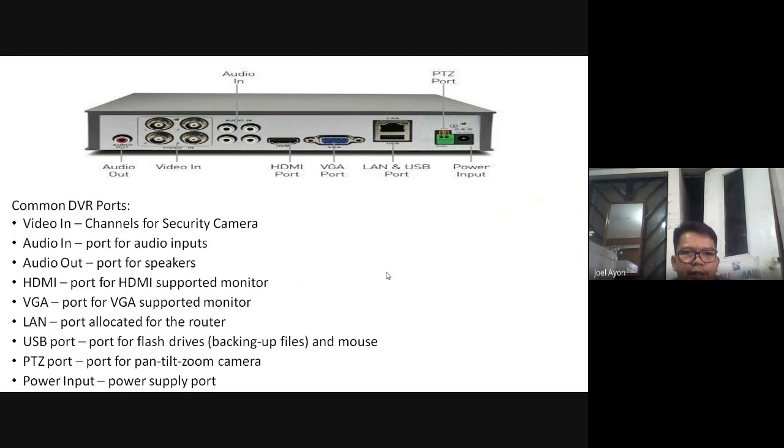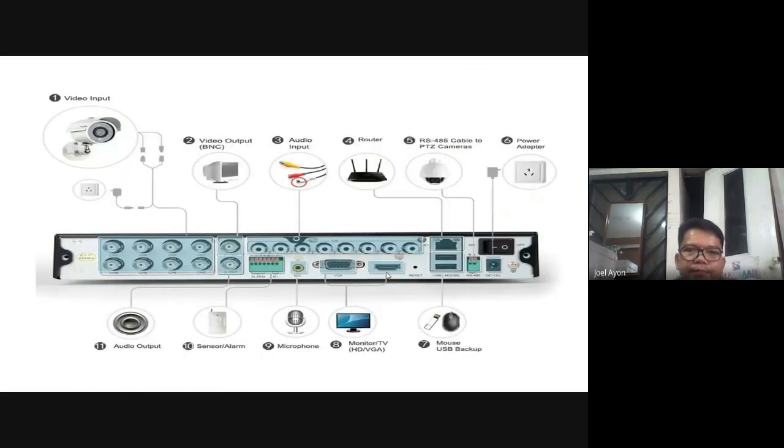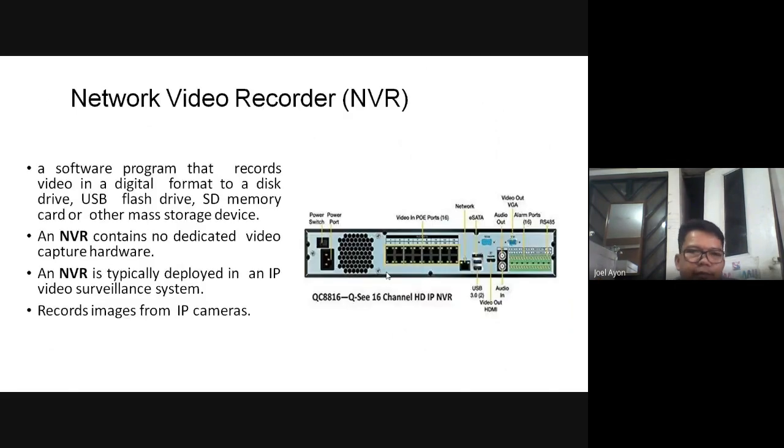The common DVR ports: we have the video in, audio out, HDMI, VGA, LAN, USB port, eSATA, and also the power supply port. So again, this is the example of the back portion of the DVR, and you can see these different ports.